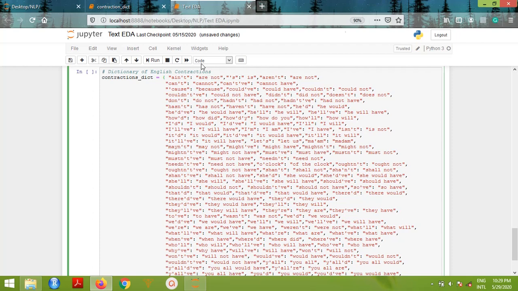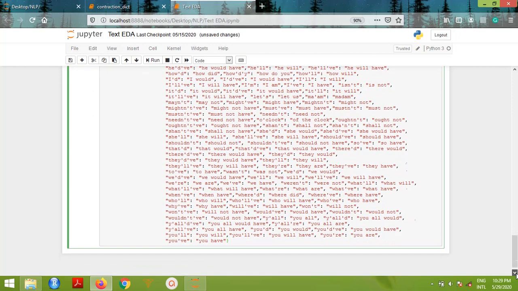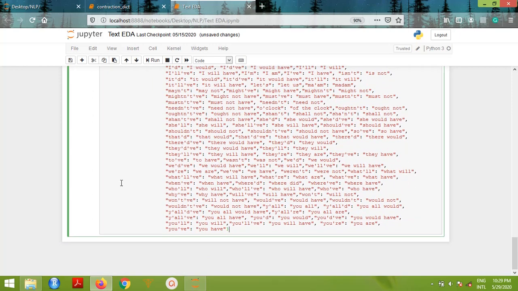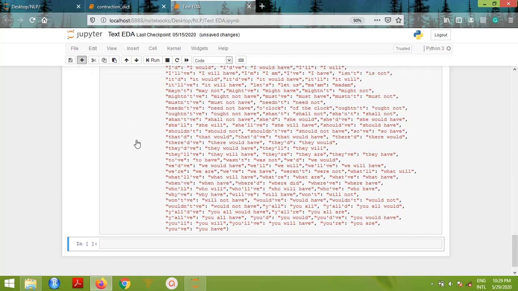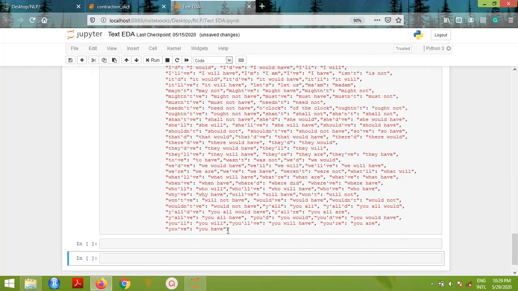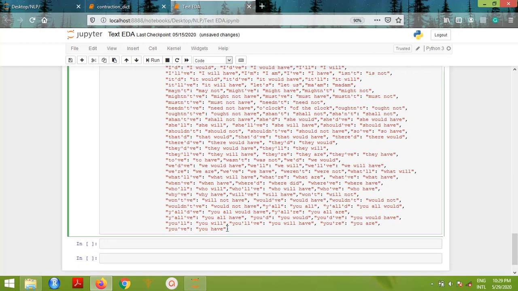We are going to use this dictionary to see how to clean the contractions in our reviews. I'm going to go ahead and execute this. Like I said, you can add more. For instance, if you want to add more contractions, you put the contraction as a key first, put a colon and put the value, which is the expanded one.